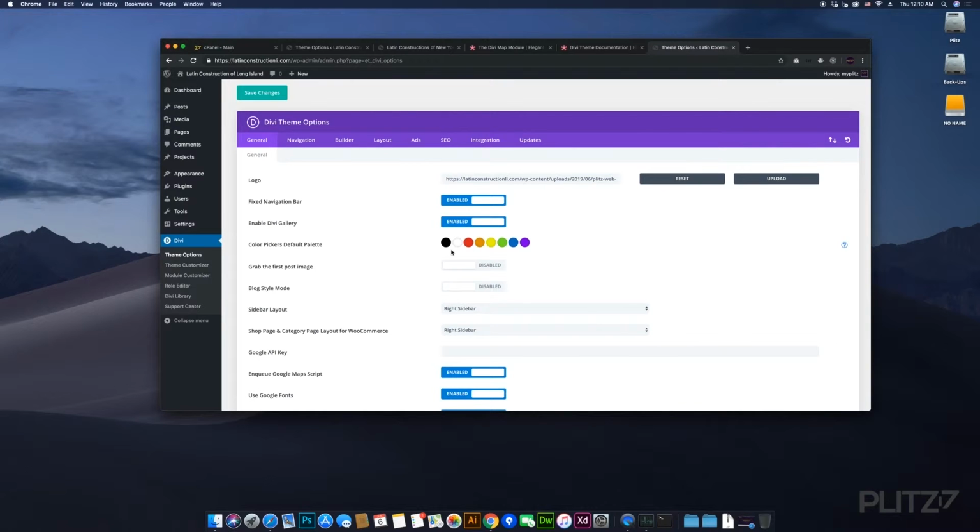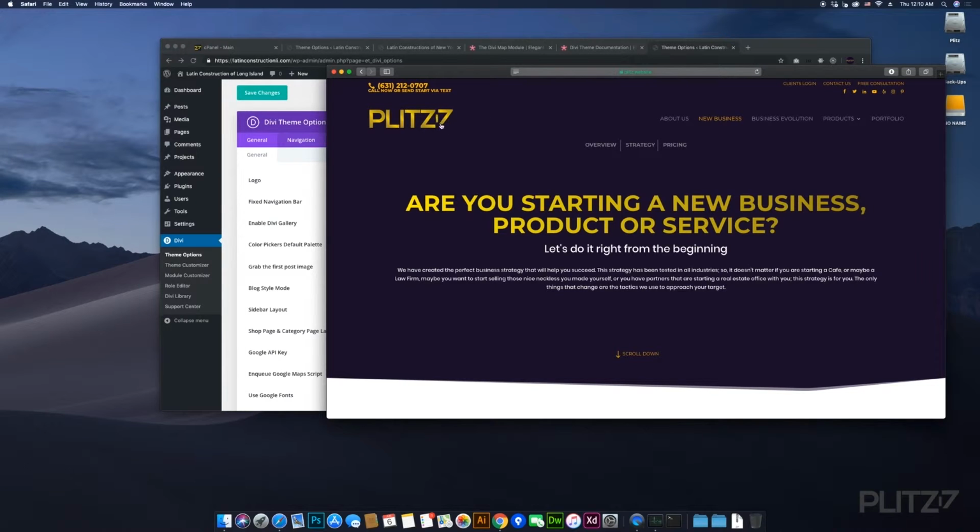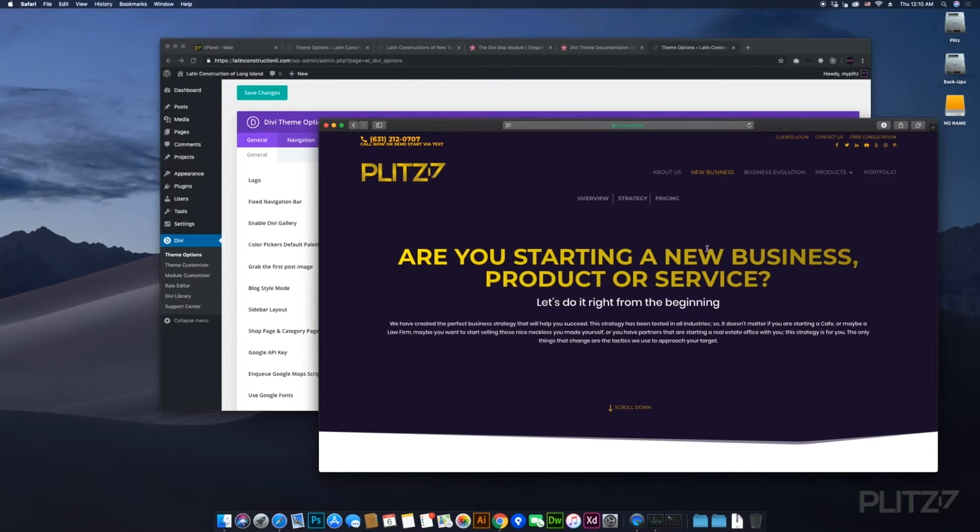Color picker. Let's say that you have your logo already, you have an image of your company already. For example, our colors are gold and this dark violet.